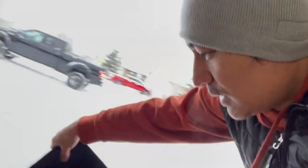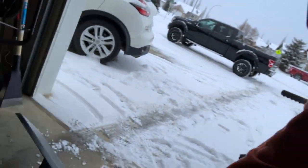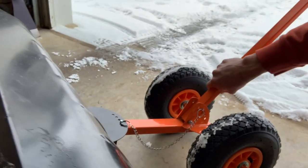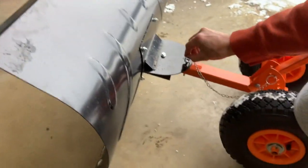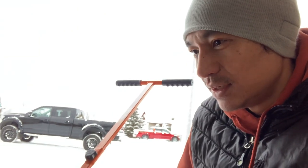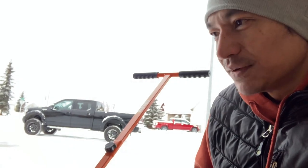It also has an adjustable handle and a blade angle here. I bought it about 2 weeks ago, and it hasn't been snowing, so this is the first time I'll be using it and reviewing it, and yeah, we'll see how it works.